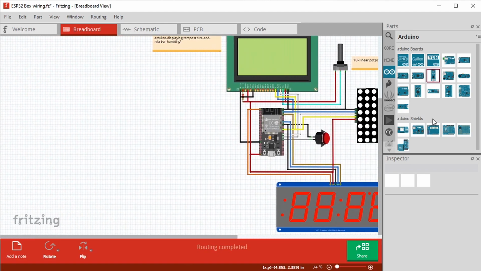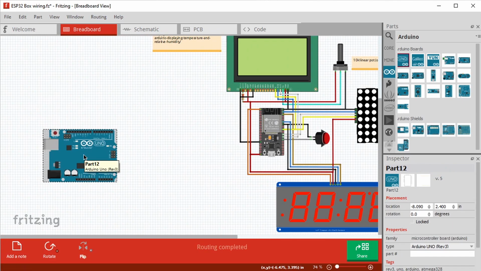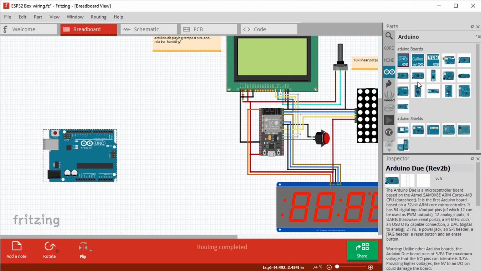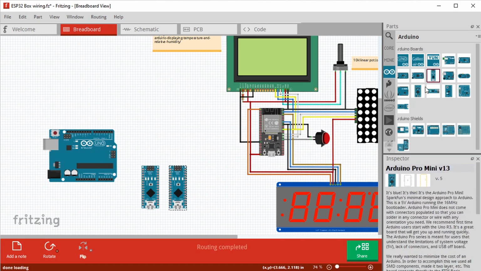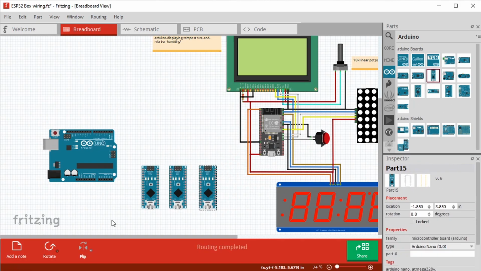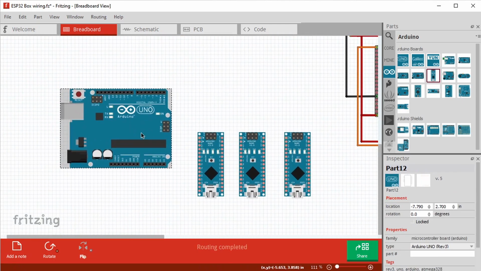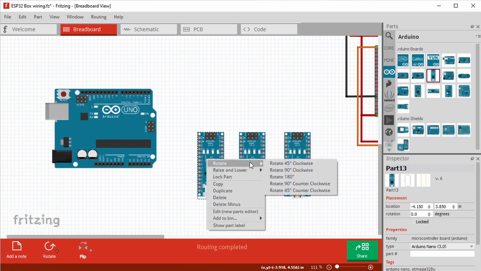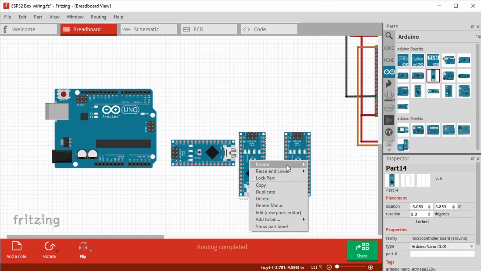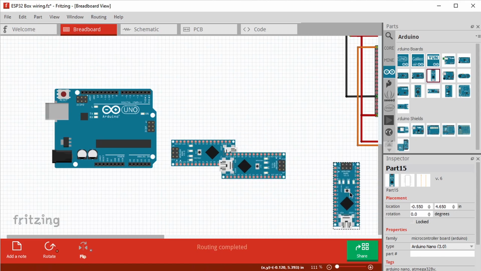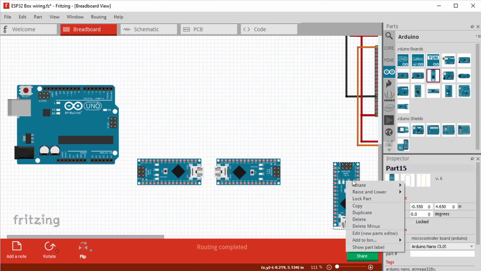But what I started off doing, of course, was to look at this idea of a network of these different prop controllers, and I said they were going to be Arduino Nanos, and at the time at least they were running off a PJON network connected to an Arduino Uno. So what I'm going to do is I'm now just going to basically recreate the wiring which I was using for that, because I know that that was working, or at least it was working at one point of time.